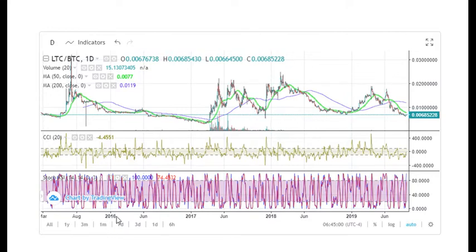And this here, if you notice, goes back to March. Would it be 2015? Yeah, because this would be the beginning of 2016. So this goes back almost 4 years, 3.5 years. And if you notice where we're at right now, there's only been a few other times that Litecoin has been priced this low in Bitcoin. It's here at the end of 2018, at the end of 2017, and it looks like it happens maybe about twice a year. And then this other time here was before Litecoin came to Coinbase, and then this was after, and it shot up.